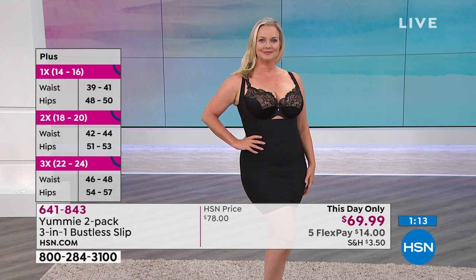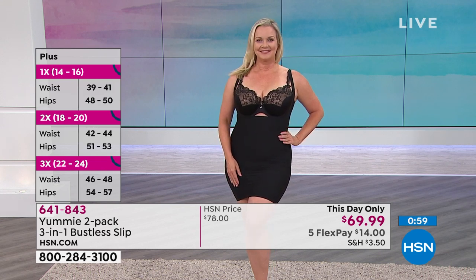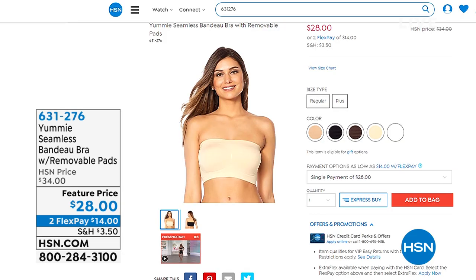This is a this-day-only price — it's the kind of thing you'd want but might pass on at full retail. The fact that it's a birthday surprise makes it accessible to add to your shaping wardrobe. Finding a great slip to begin with is very difficult; finding one with this kind of technology you just don't see. This could be your go-to for a special occasion or a favorite dress where you just need it to be a little smoother. Go ahead and get your size, small to 3X, for the highest level of shaping from yummy.